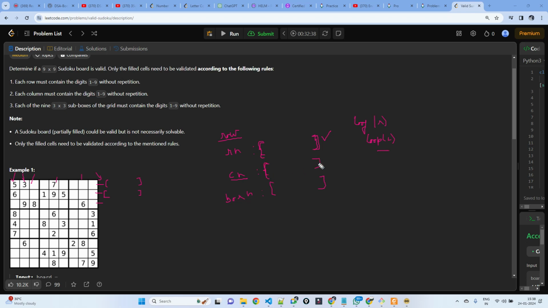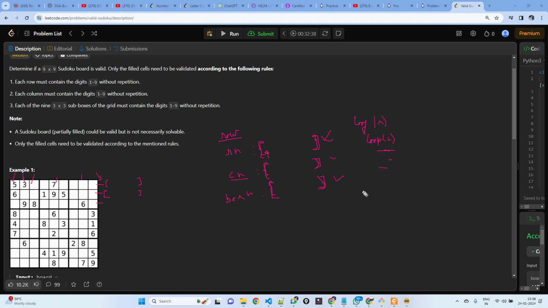If the item is present in the row set, column set, or box set, then obviously you can return false because it's a duplicate element. If the item is not present, then you add the value to the appropriate set.